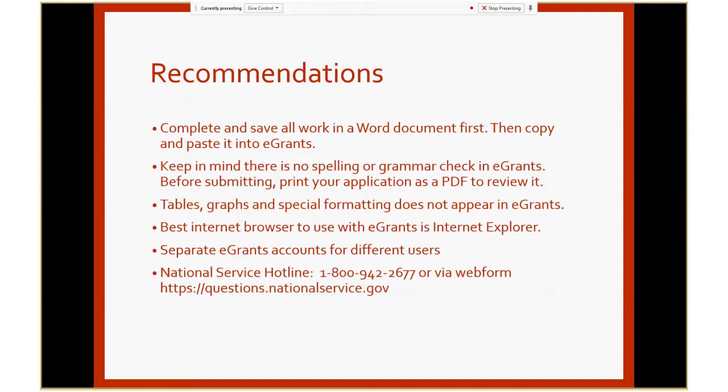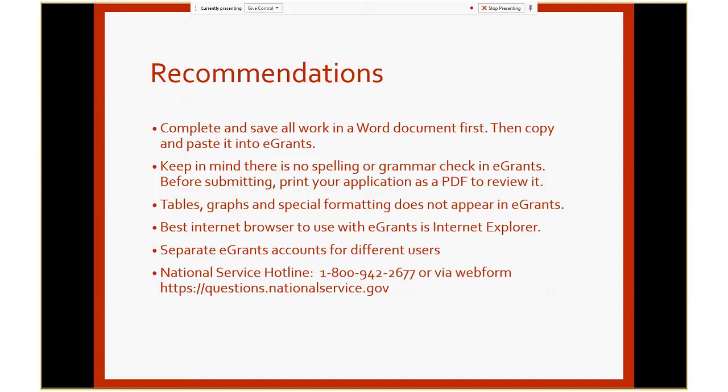Please don't rename old eGrants accounts. Unfortunately, the system then would be renaming the history of that user. So if that was a longtime project director of the last 10 years, and you rename them to your name, it'll make it look like you've been the project director for the last 10 years historically in the grant records. So please create new accounts.